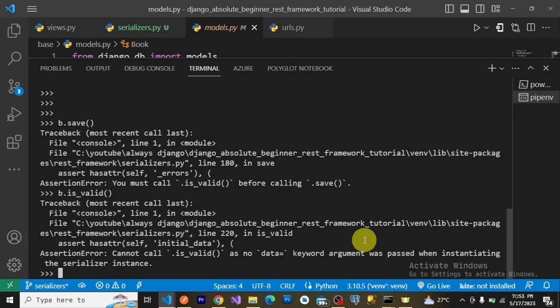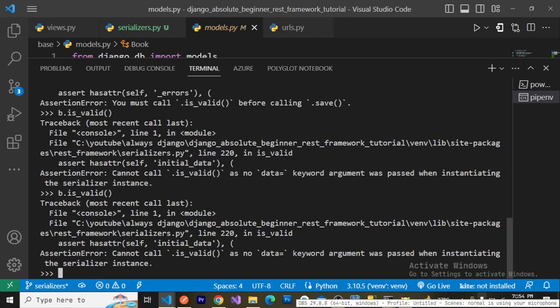So we say b.isValid. It's saying no data.